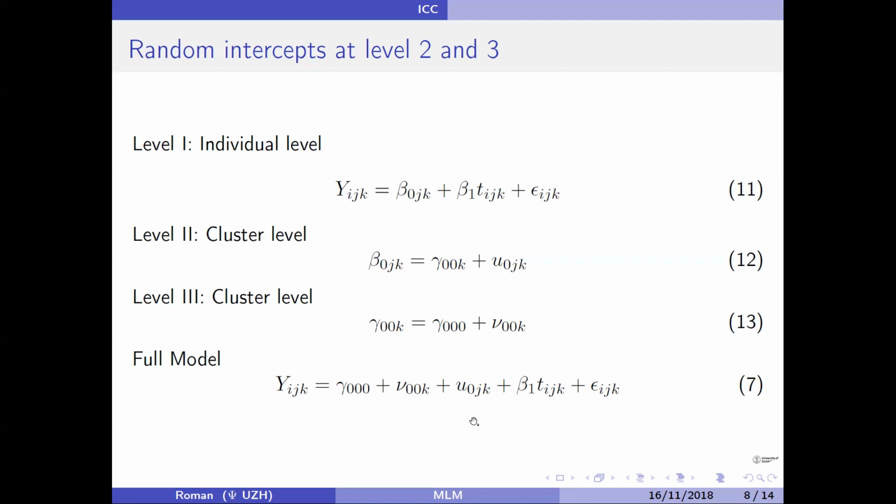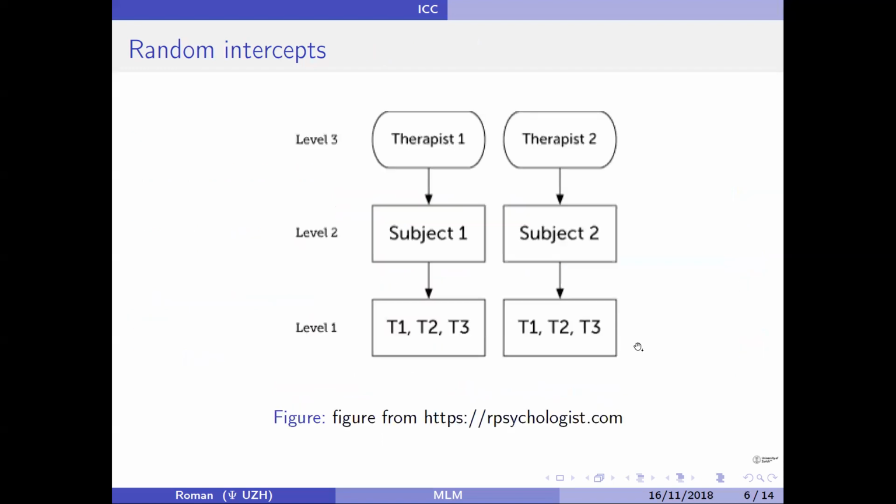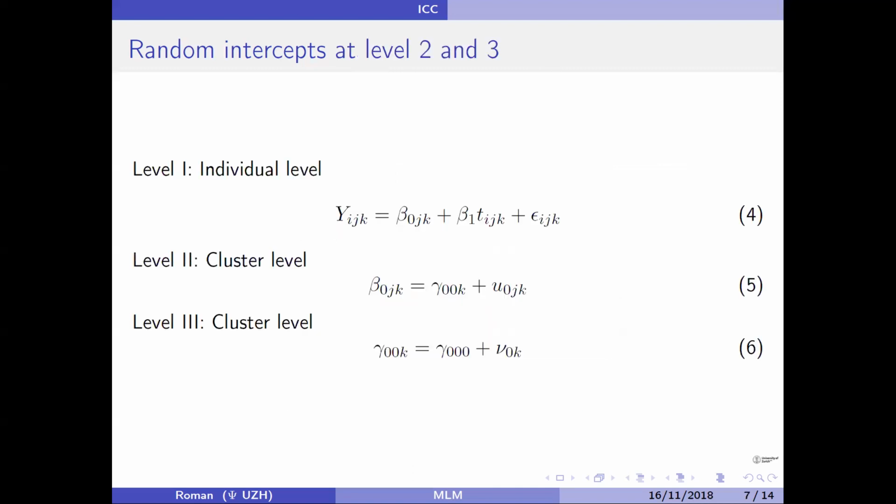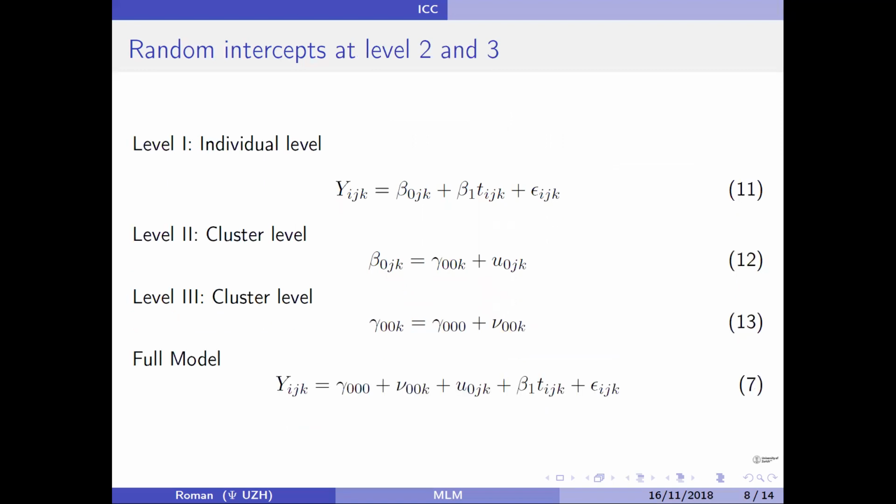Now, this is helpful because if you look at our nesting structure here, if we just ignore therapist, we're leaving a piece of the puzzle out. We could ignore the therapist level effect if only one therapist saw all of our subjects. But because we have multiple therapists, we need to consider the fact that these therapists may have different abilities. They may have different characteristics. And so we need to take them into account somehow. A random intercept in this case is the simplest way of doing that, leaving us with this full model here.